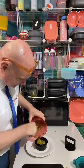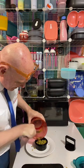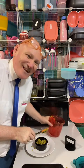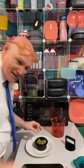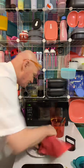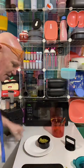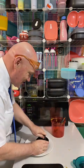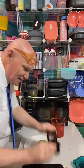There is our pea puree. See, restaurant quality food at home, right? How awesome is that? We've got our peas. Let's just clean up the plate, and we will just grab the top. And we'll just squash that down. Look at that. How gorgeous is that? There's our peas served, right?